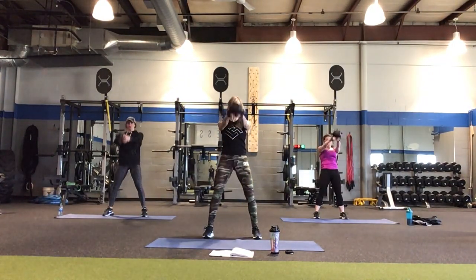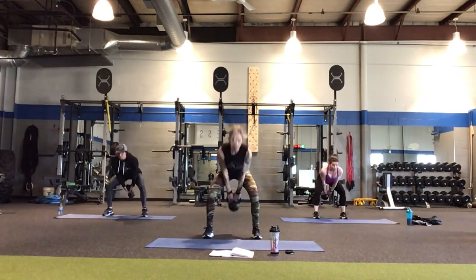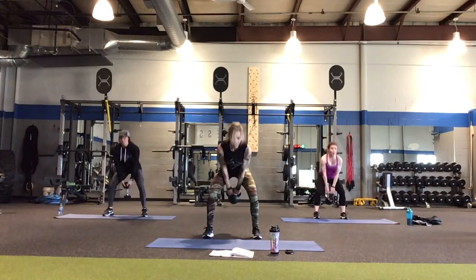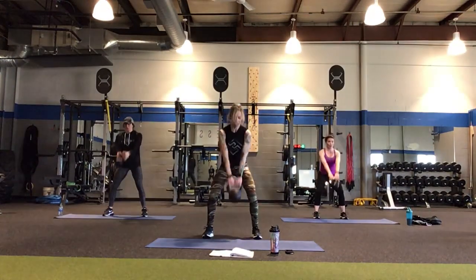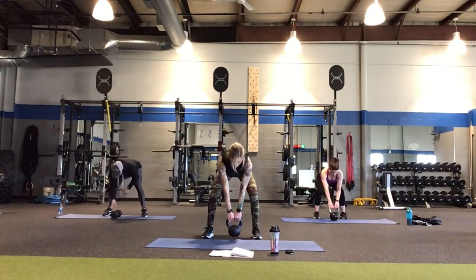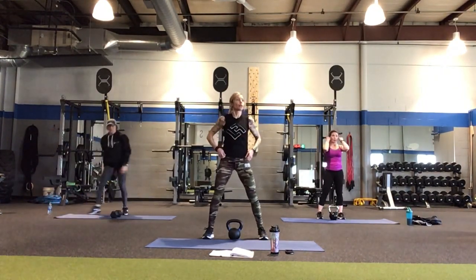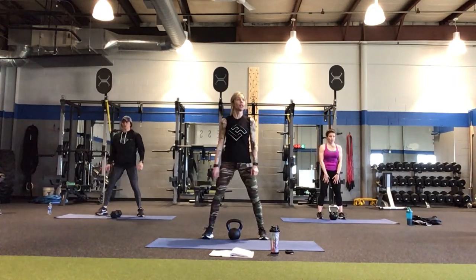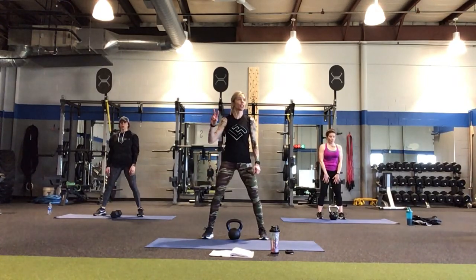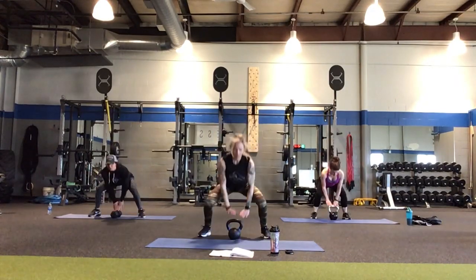Start to gradually slow down the momentum of the kettlebell until you're just swinging with your arms, then bring it safely to the floor, keeping the handle upright. We have 30 seconds of the drill where we're straddling, tapping, and coming forward. Let's go on 3, 2, 1 — so we tap, forward and close, back and tap. Chest lifted, even when you're looking down quickly. Use your arms as much as you need to.